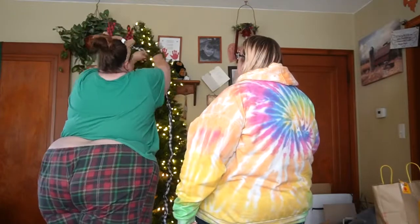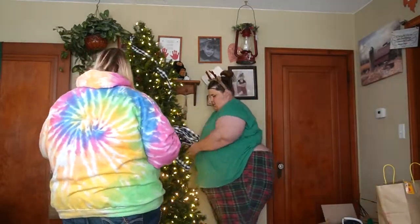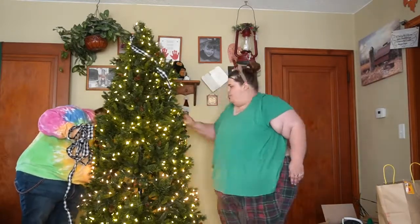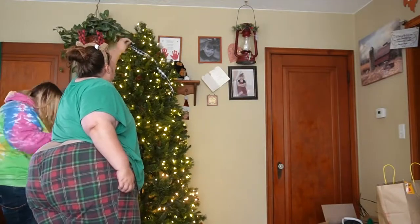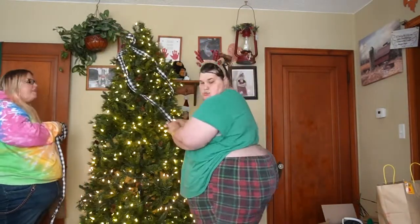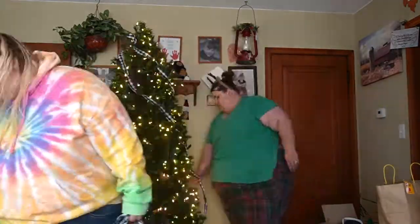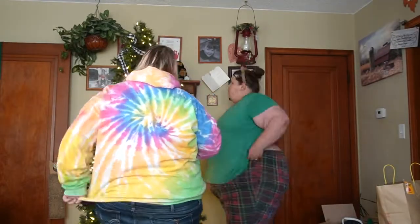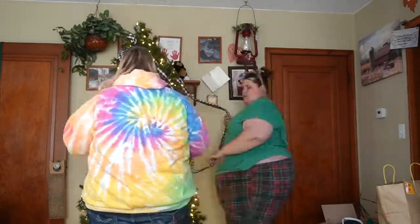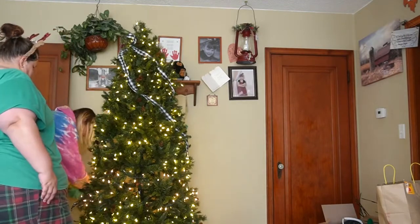I am going to be starting out with some ribbon, and pardon the way I'm dressed, guys. This is a weekend and I am in my PJs just lounging. This is just real life and I really wish I would have pulled down my shirt in back, but when I'm busy doing stuff, I don't necessarily always realize that my back's showing. But anyway, I'm in my PJs and I'm just kind of chilling, decorating the Christmas tree. I was lucky to have my cousin around — she wanted to come visit. It's real life, and I am not one that really gets all decked out.